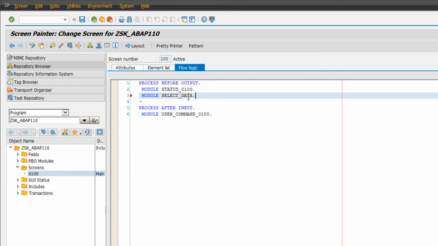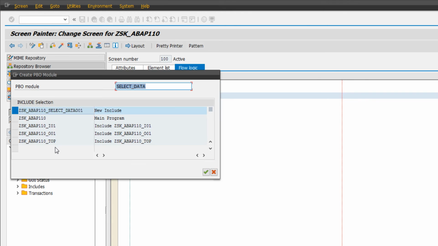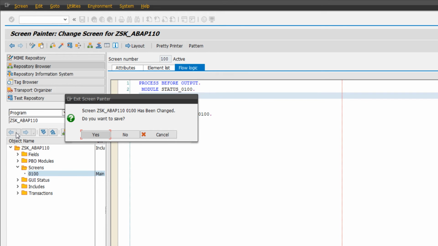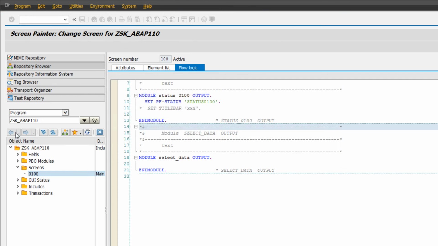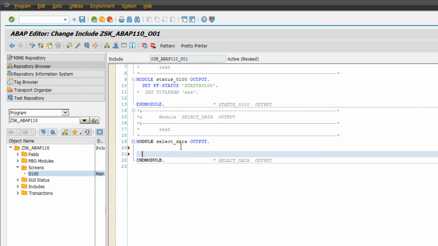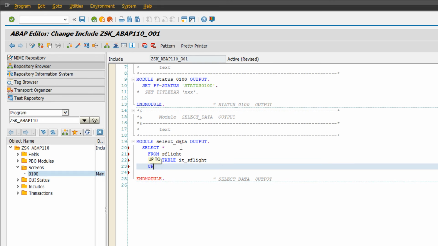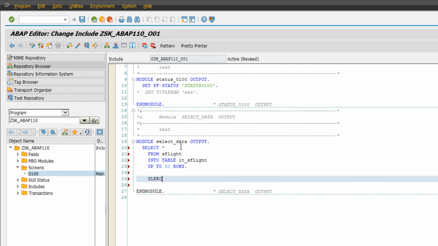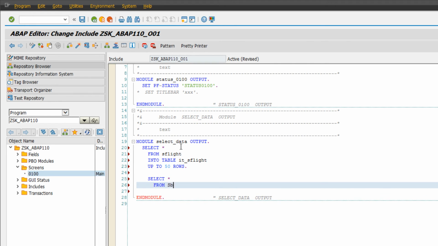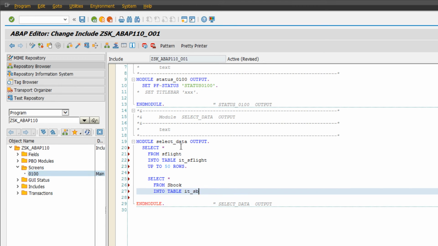In this example, I don't care about what kind of data I'm going to show in the ALV, so I'm just going to select all from S-flight and S-book, up to 50 rows, into table.